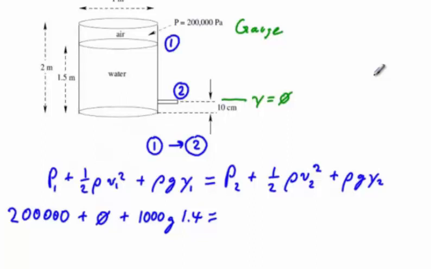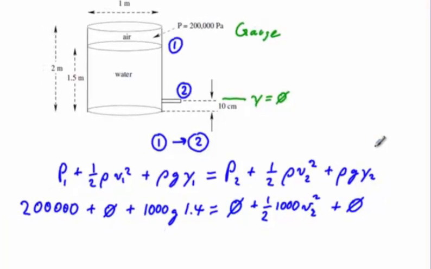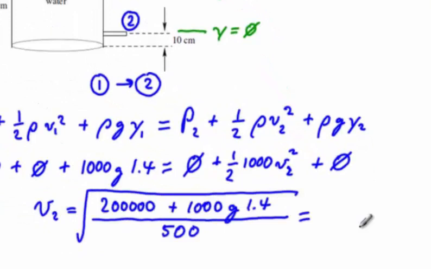For the right-hand side, since we're using gauge pressures, the place where the fluid touches the air has a pressure of 0, the same as the air itself. The kinetic energy term here cannot be neglected. It will be 1/2 the density times the velocity at location 2 squared. And by our choice of y equals 0, we have no potential energy term at location 2. This equation has only one unknown. That one unknown is v2, and plugging in the known values, we solve to obtain a velocity of 20.72 meters per second.